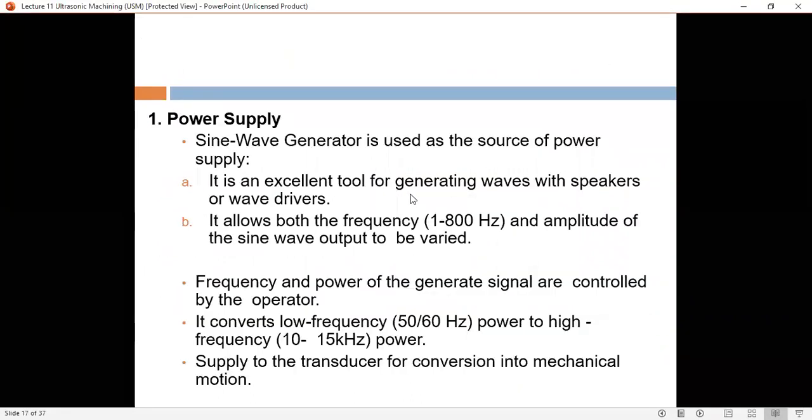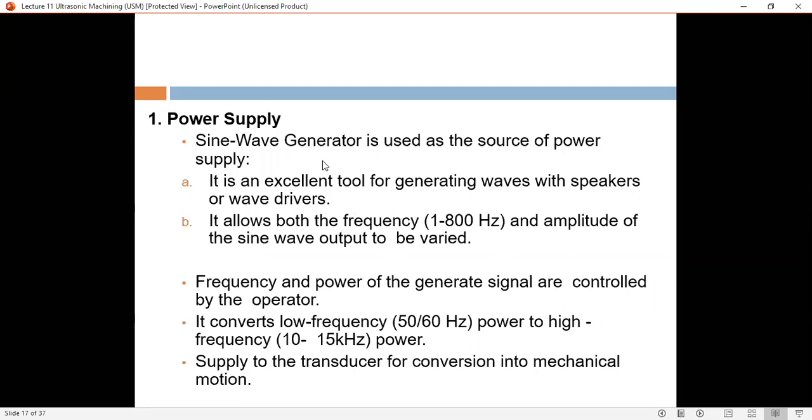So the power supply is a sine wave generator used as a power supply. The reason is you need to generate waves, like with speakers or wave drivers. So usually the power supply is a sine wave generator. It allows both frequency and amplitude to be varied.